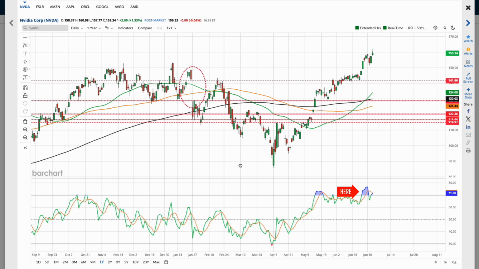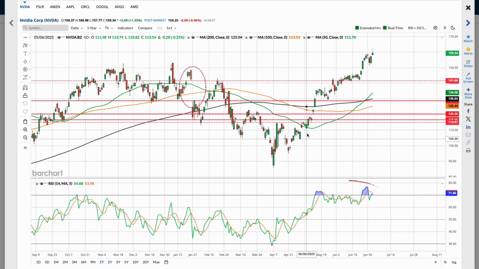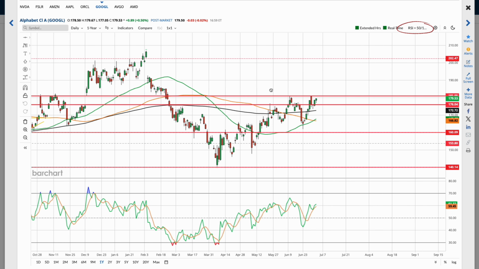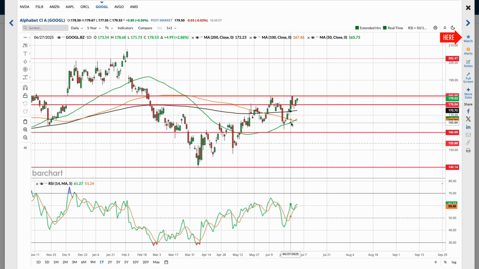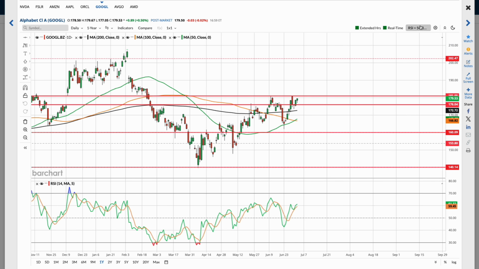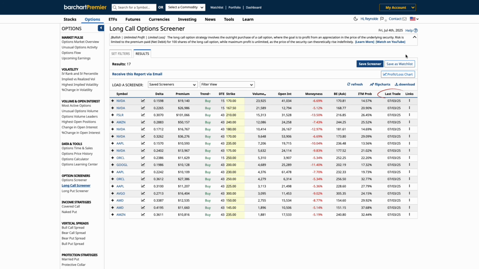For example, the first chart shows RSI is already overbought, so I'll move on and look for setups with more room to the upside. Use the ribbon at the top or the arrows on the side to quickly scan the list with the same chart setup. And when you find a trade that fits your strategy, just click the star icon to save it to a watch list. If you're looking for opportunities during the regular session, these results will update every 10 minutes. But you can click the refresh button here to update the list instantly.